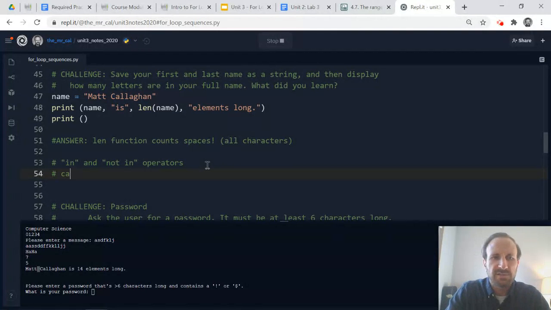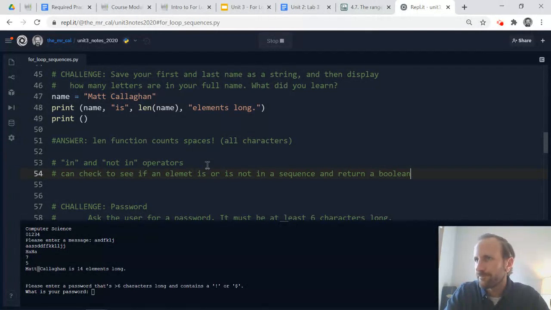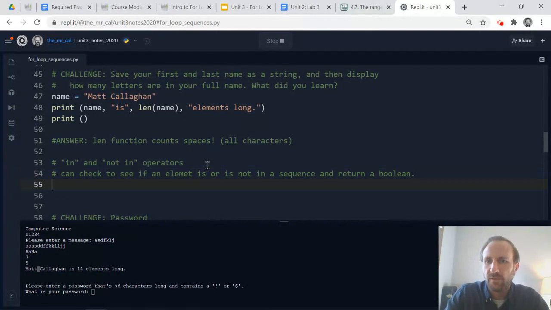So what this can do is it can check to see if an element is or is not in a sequence. It's useful for strings and other types of sequences, and then it's going to return to us a Boolean value. Okay. So let's look at the in operator.